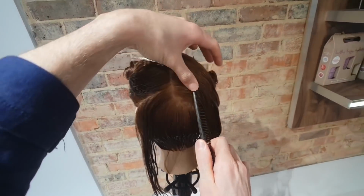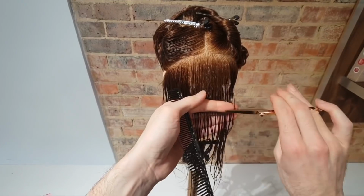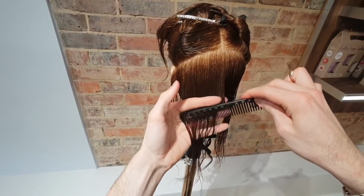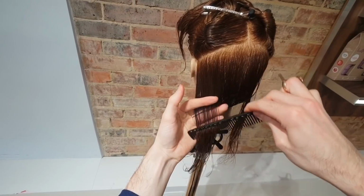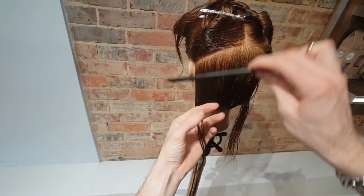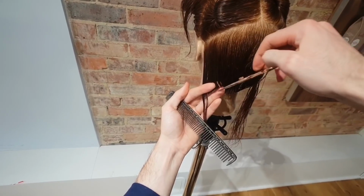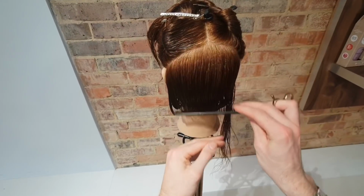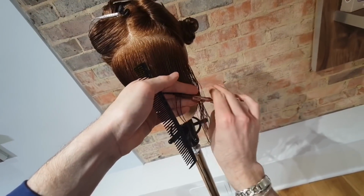We're going to take a horizontal section above the graduation that we cut in the last video, linked above here. And we're going to take that horizontal section and pull the hair down at a 45-degree angle using the top section of the graduation as our guide. And we're going to cut a square line angled down towards the bottom corner of the hairline.